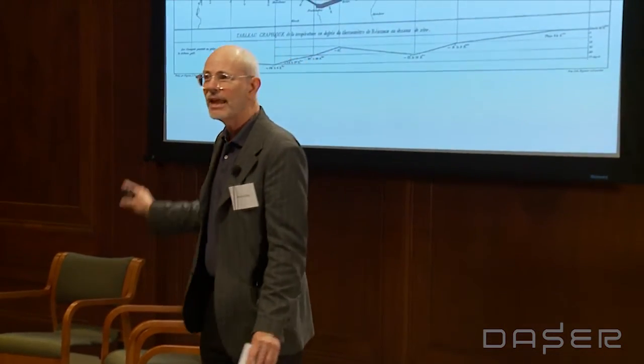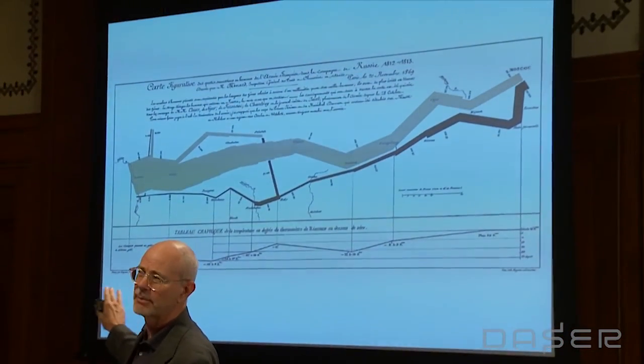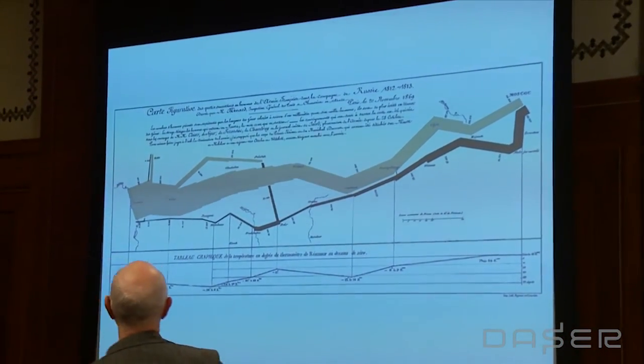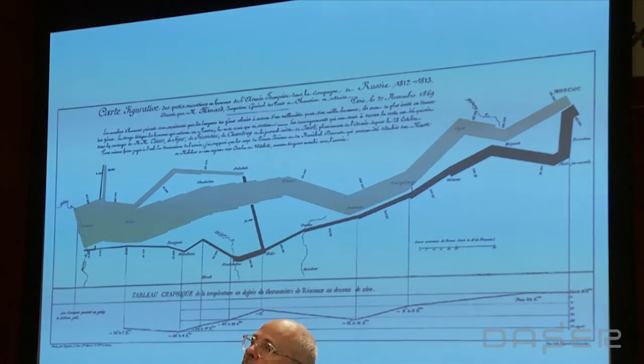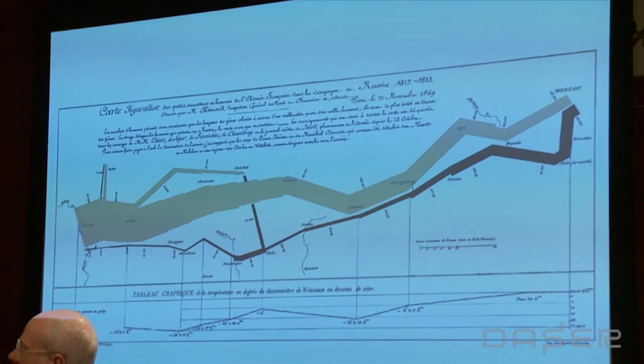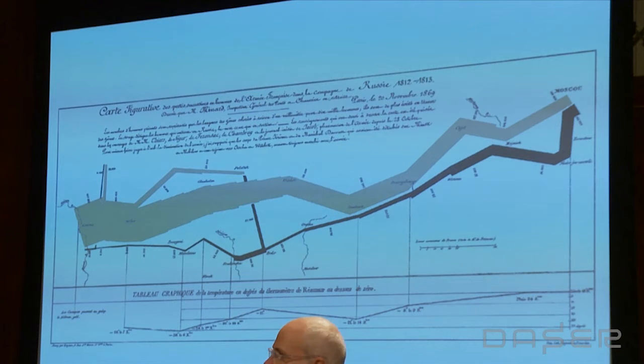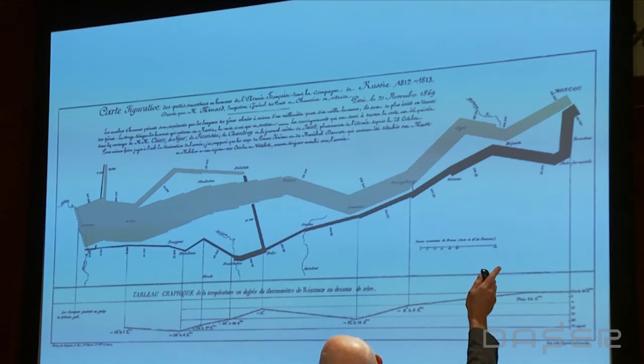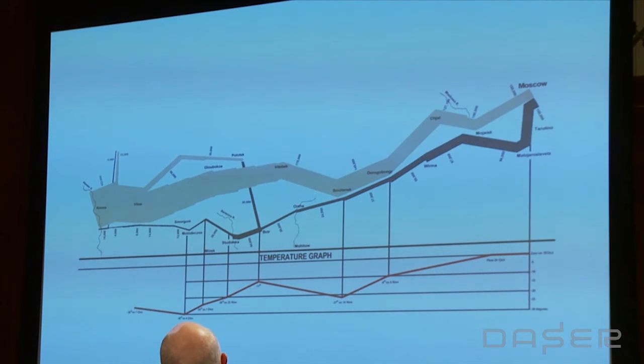Now, has anybody ever seen this before? Yeah. It's really famous. If you do graphics, it's really famous. We have a superhero, a sort of contemporary hero named Tufte from Yale, who practically wrote a book about this diagram. The reason it deserves a little bit of attention is that this is like the gold standard for a graphic narrative. This is the story of Napoleon's march from Western Europe to Moscow and back. It shows an amazing amount of stuff, and it's an amazingly compelling story.